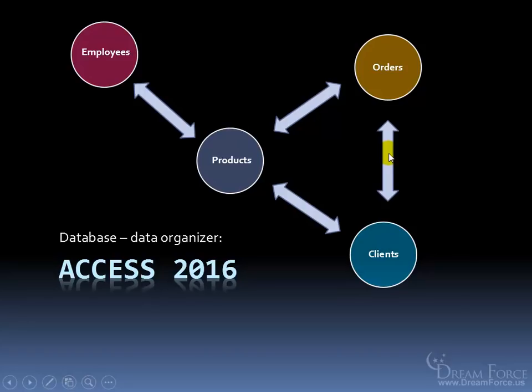And if I just want to keep track of how many orders they made, then I just need these two tables. I don't have to pull up the employees. I mean, that makes no sense, or the products. So it really becomes more efficient when you break it down into the smallest, most meaningful parts, or in this case, tables. All my orders are in one, all the products are in one, all the clients are in one, and so on. So you're really organizing your data and breaking them down, and you're going to relate them or create relationships. So if you do need to pull up related items like the products to the clients, you can do it in a GIF.